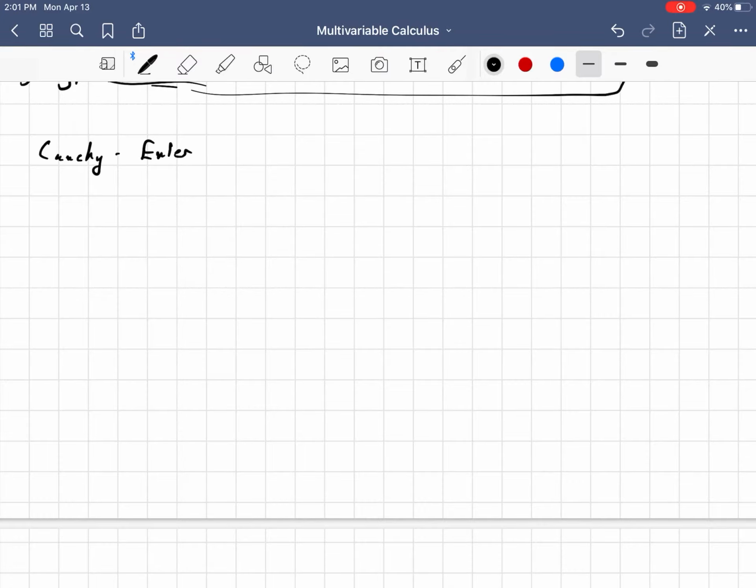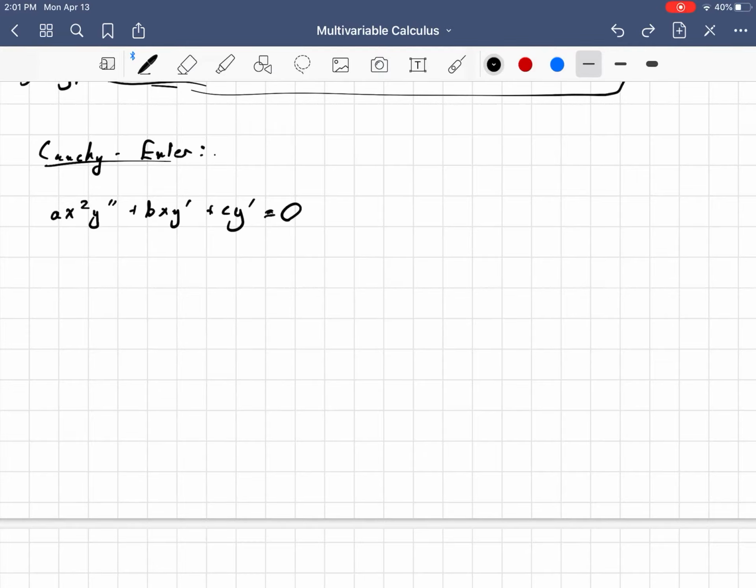I'm doing a video on the second order Cauchy, I always say it wrong. It's not Cauchy, it's Cauchy-Euler differential equation. And so this equation has the form ax squared y double prime plus bxy prime plus cy equals 0. This is one of the few second order differential equations with variable coefficients that can be solved analytically without a power series expansion. Most variable coefficients require a power series expansion.